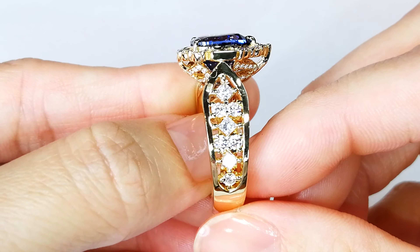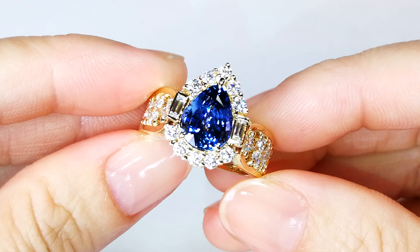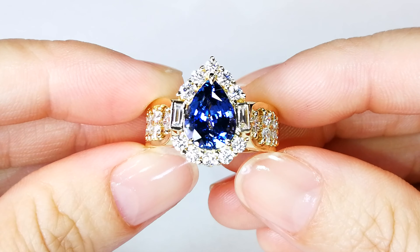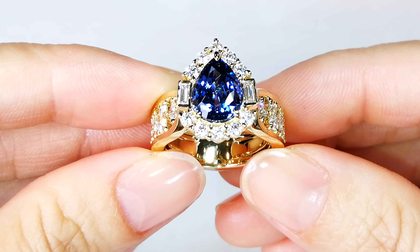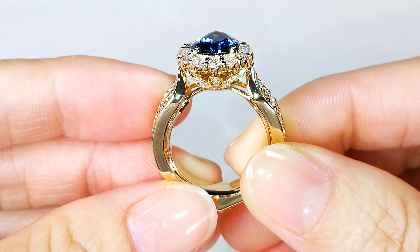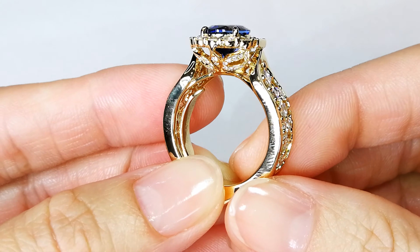If you like that rare sparkle that comes out of the unheated, without ever having to expose it to any treatment, that is very uncommon. We're talking about one in a million sapphires, and that's in one to two carat size. When you go above three carats, it is crazy rare.